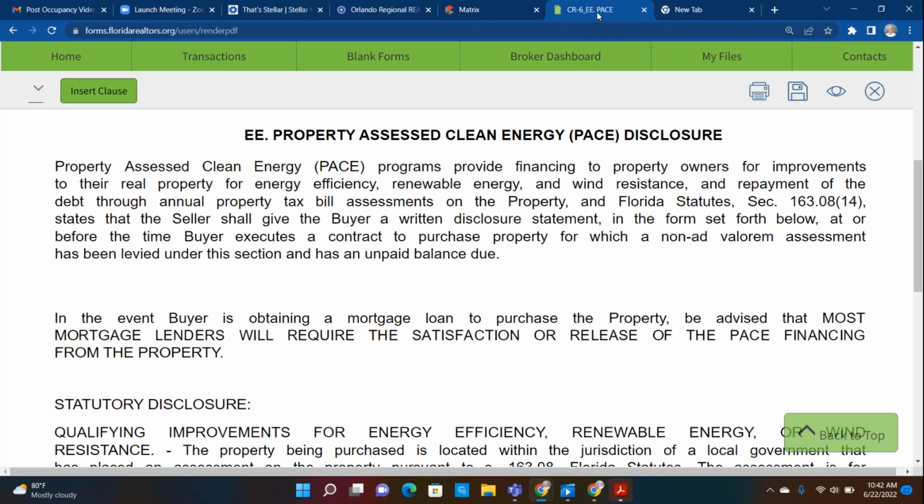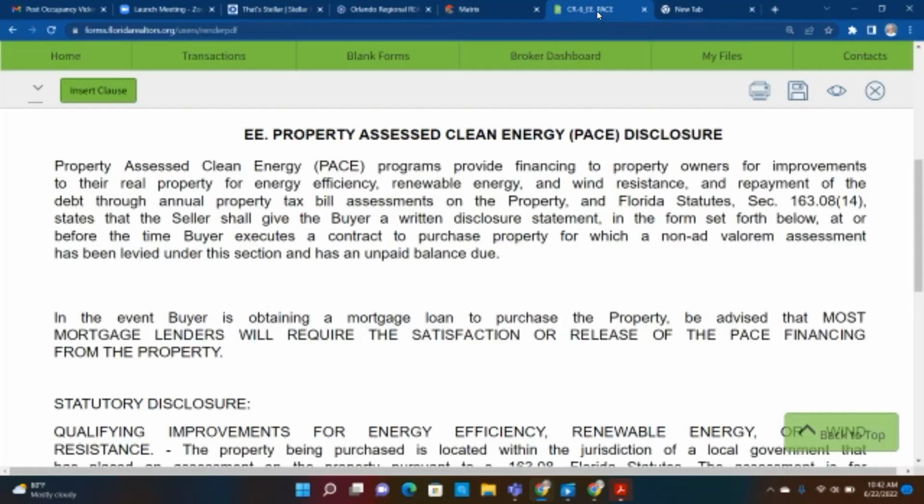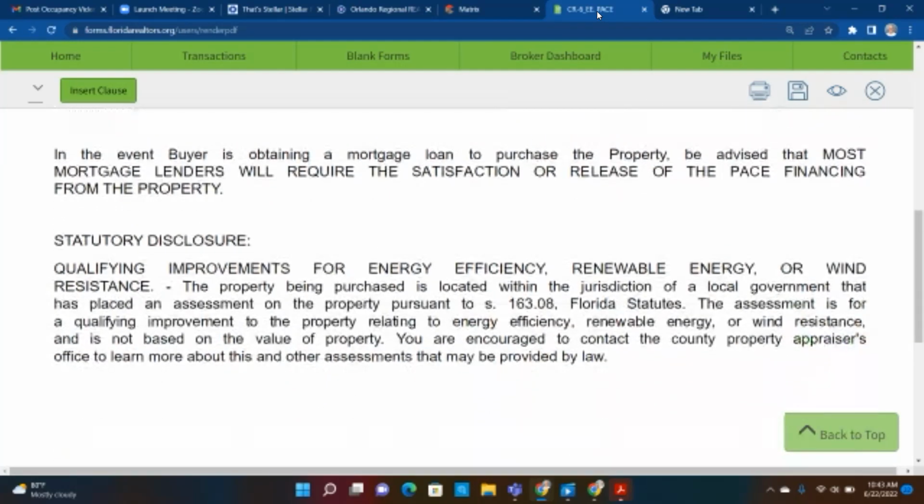So in other words, they're getting financing, and the way they pay back the financing for the PACE is through their taxes. It's kind of like a CDD, right? Similar to a CDD, Scott, is that right? Yes, exactly. I have seen actual loans where folks have gotten a new roof for this, and the tie downs were really important on that. That's what one of the improvements was. Other than that, I haven't seen too much other than a roof or some type of solar panels for the PACE loans themselves. Jeremy, I think you did a PACE loan once, or you were talking about that with me.